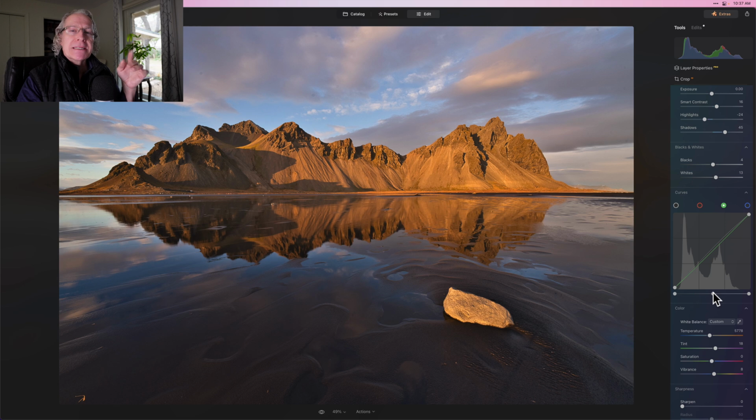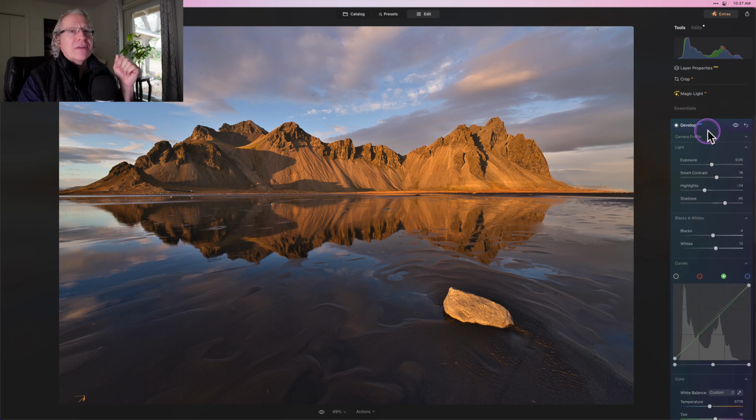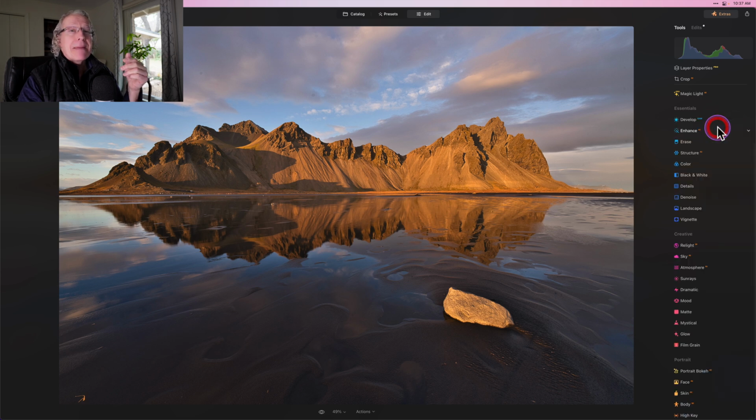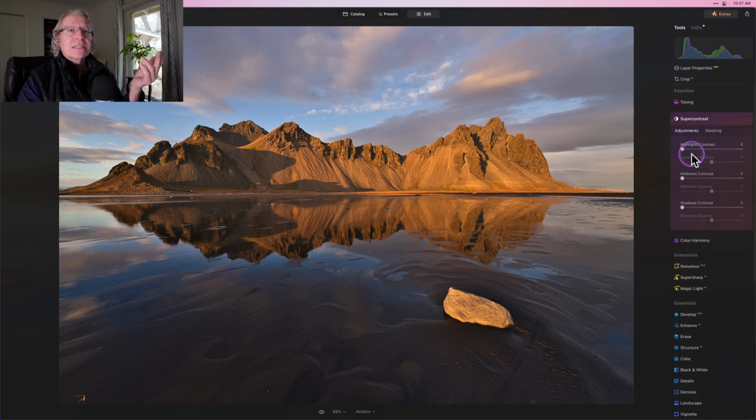And yes, I see the spots in the sky. Yes, Luminar, you can remove those automatically. I did not do that for this video, of course. But if you take a look, there it is before I got started with Develop Raw. And there it is now, already a massive improvement. And Super Contrast to come in and further refine the light, just really, like I said, it just gives me so much control. I really love it. And I think it's an incredible tool.